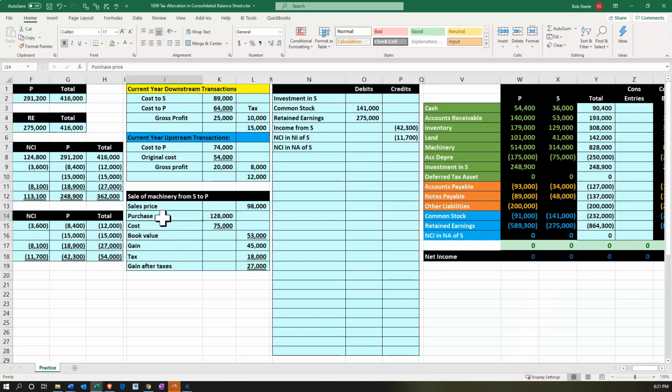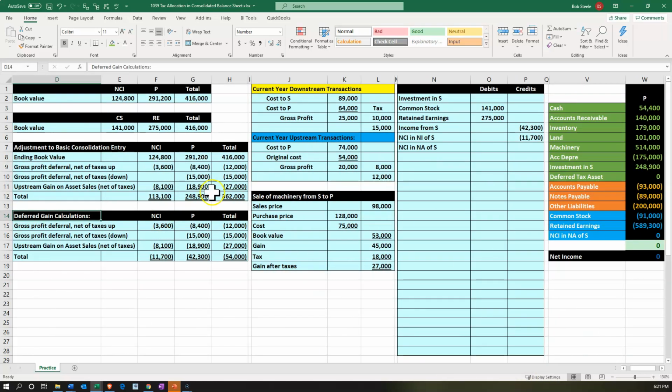The 416 has now been adjusted to 362, which we're now breaking out between parent and subsidiary, the 70-30%. We'll just pick these up from this table.